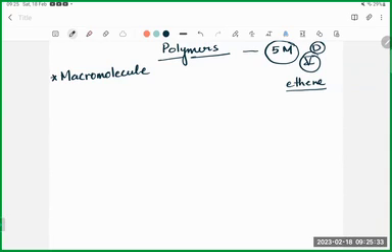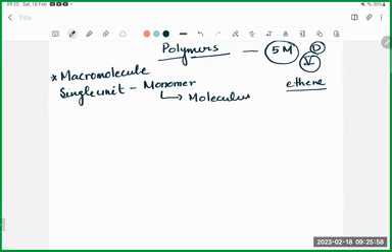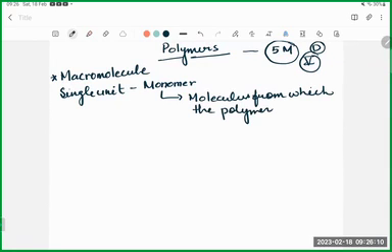These macromolecules contain a single unit. They join by a single unit. What is the single unit called? Monomer. These monomers are responsible for forming polymers, right? What are monomers? The molecules from which the polymer is formed. We can mold it in our own sentence, after reading and knowing the concept, we can bring it in our own sentence.